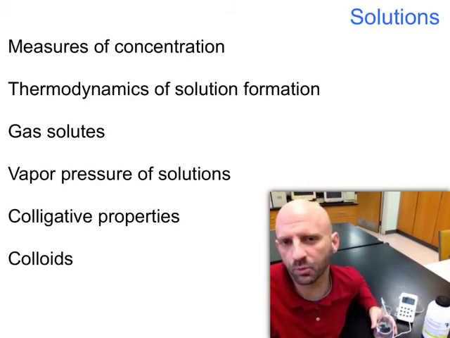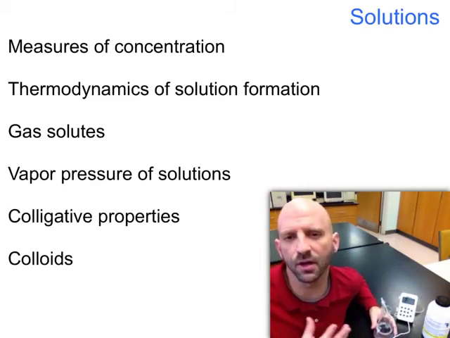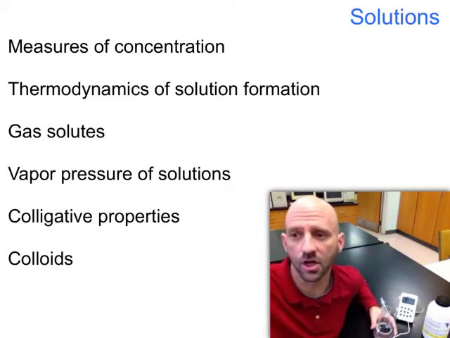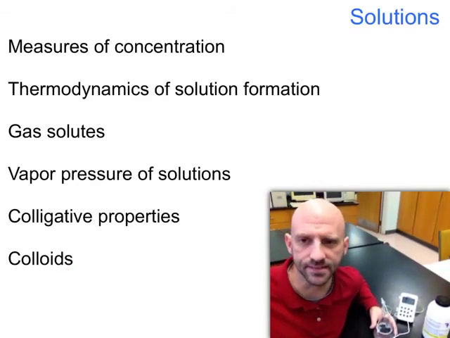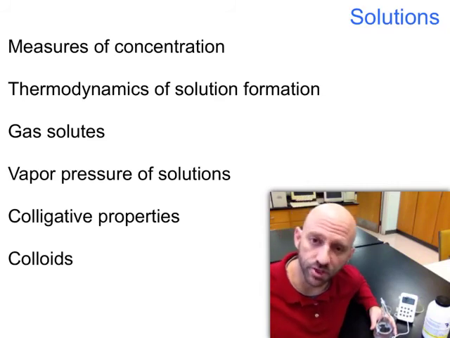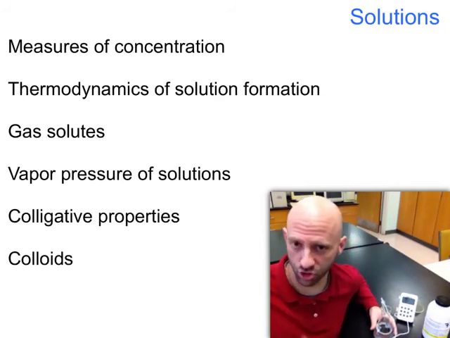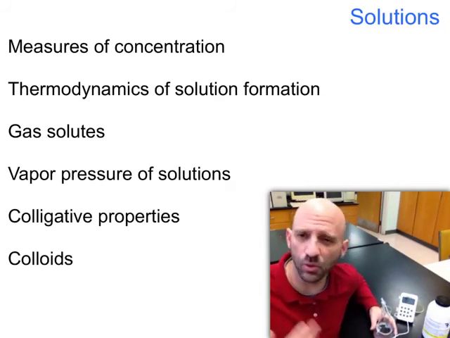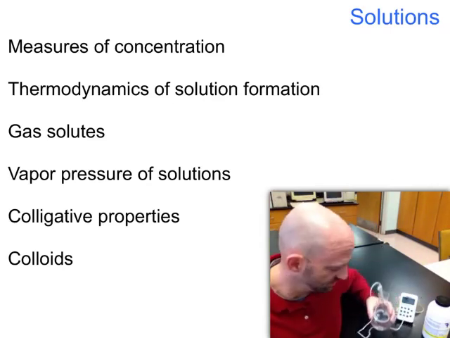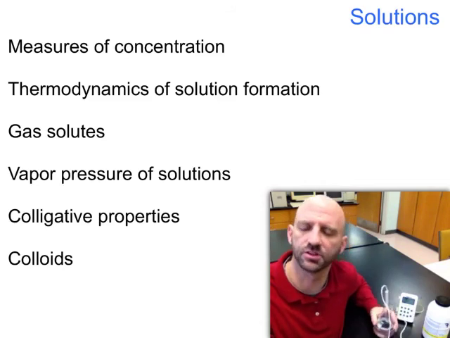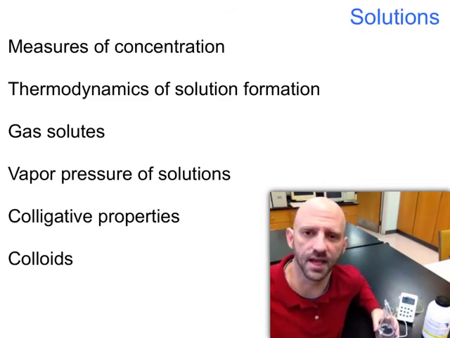And then we'll wrap up with a quick discussion of a different type of mixture called colloids. Things like milk and butter, cheese, whipped cream. These materials are also mixtures, and they're also somewhat like solutions, but they don't look like liquid solutions like this, obviously. Those are called colloids. We'll talk about how colloids behave in comparison to typical solutions.